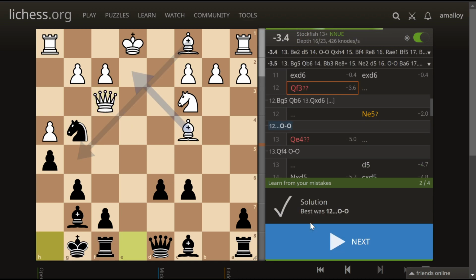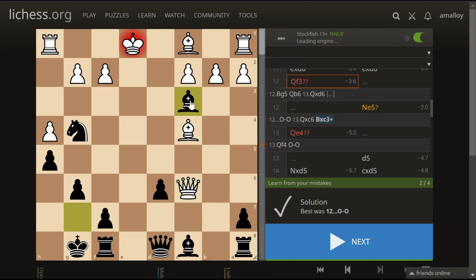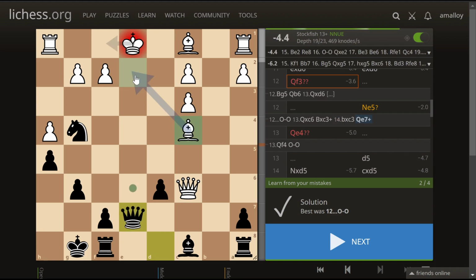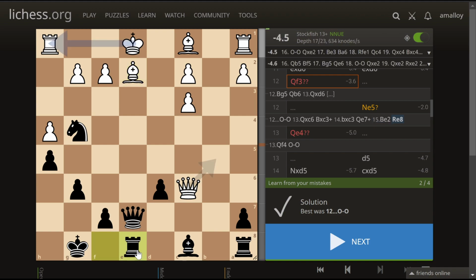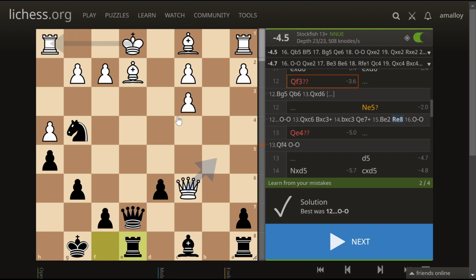Just castle. I thought that dropping this pawn would be a problem. Why isn't it? Check. Okay. I'm still down a pawn. Check. Okay, so I'm down a pawn, but I get this attack, and apparently the attack is so serious that they just have to castle and drop the bishop. What if they don't do that? Well, what else are you supposed to do?